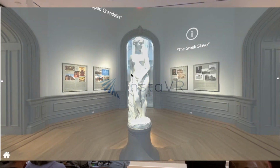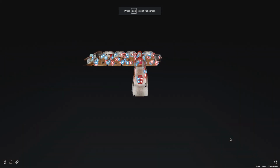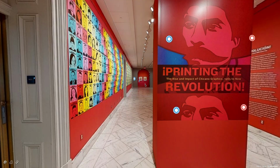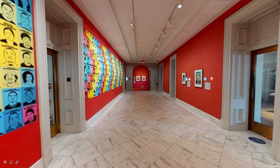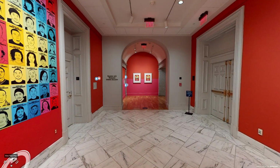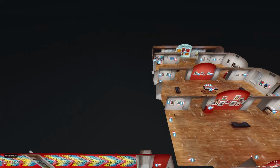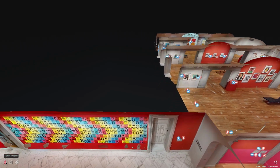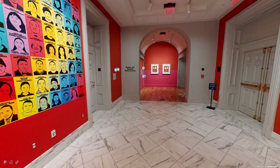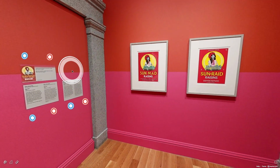This software is common for real estate listings, and museums have taken to this as a common supplement to their exhibitions. To create this capture, you need a 360 camera, and to create hotspots for users to have specific sightlines in the virtual space. The final product was this, where the user can click at their leisure through the galleries as though they're moving at their own pace.